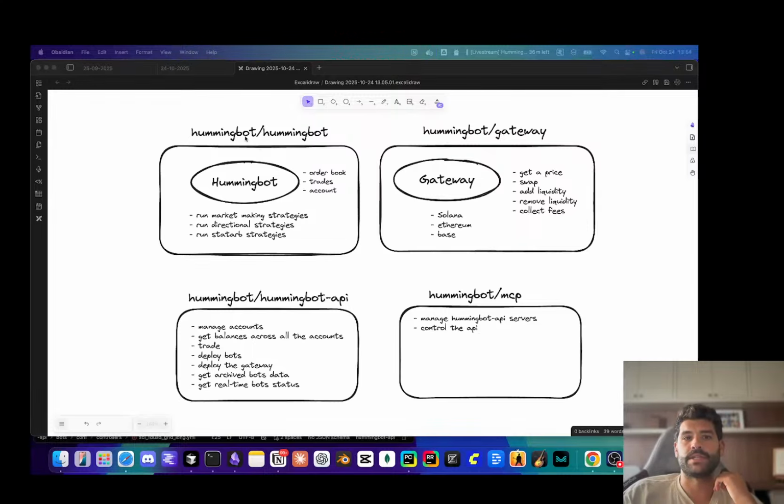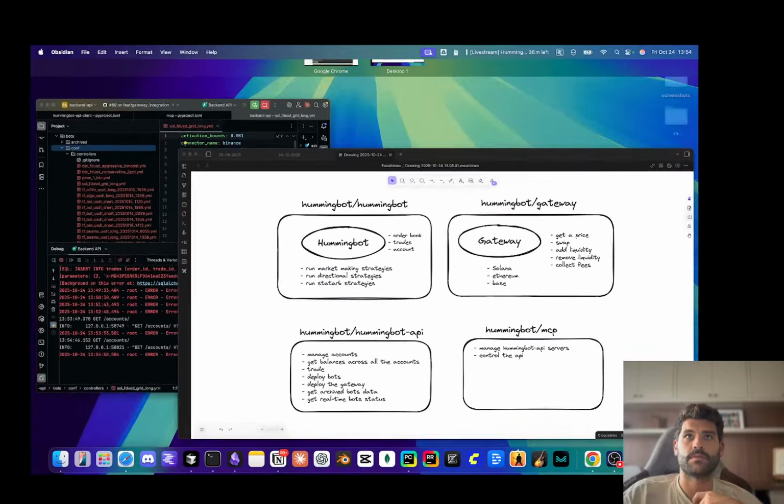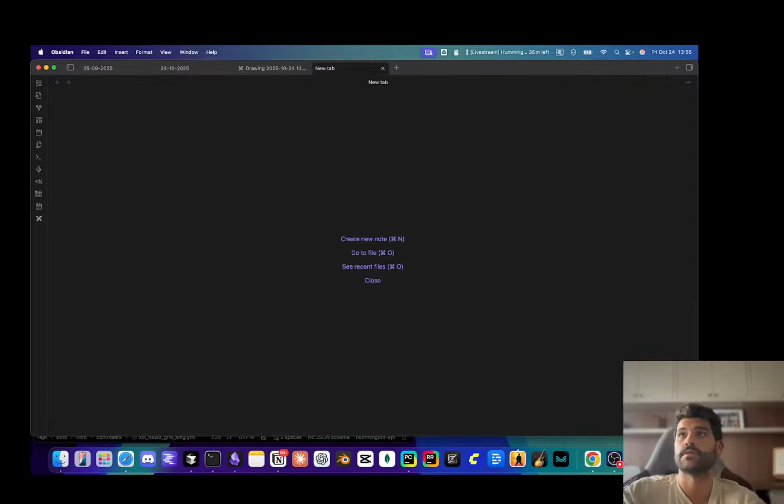Basically, we have this Hummingbot. Wait, let me go to this server to see if it's stopped or not, because maybe it's stopped and.